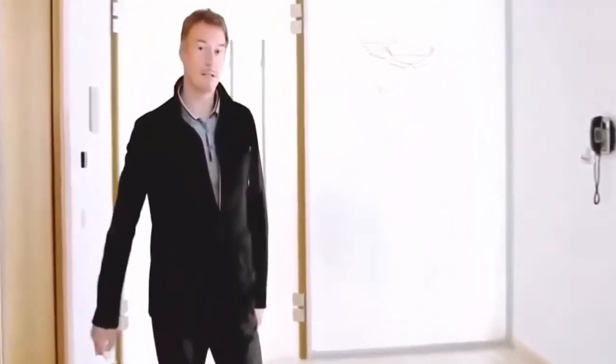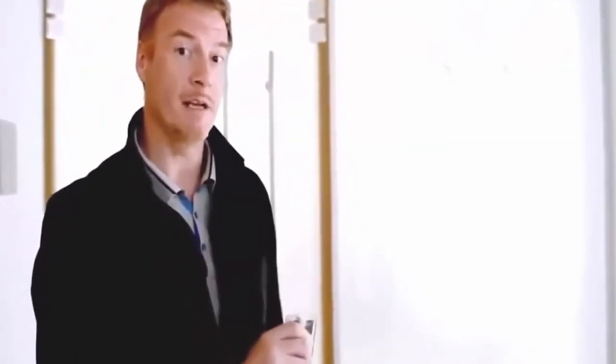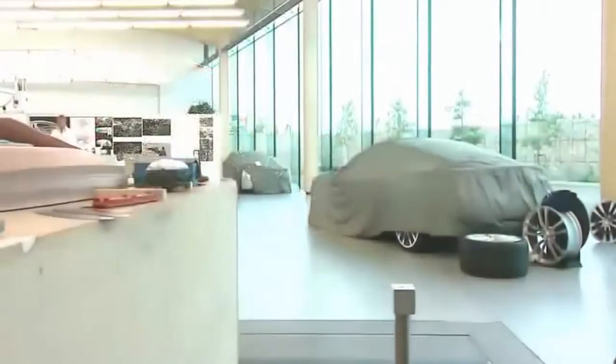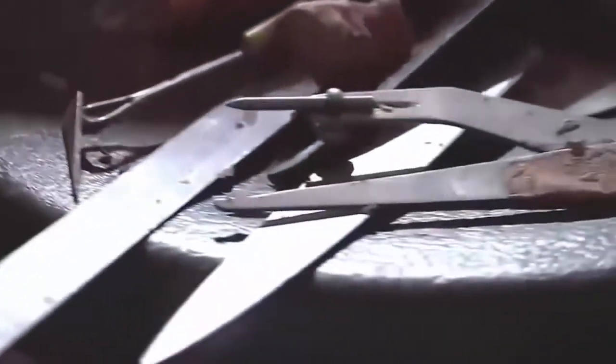"This is the Aston Martin Design Studio. It's a very, very secretive place where all of our concept and production cars are actually developed. And no camera crew has ever been inside a studio before. So let's go in. It's very important that when we're designing, we have a tall ceiling and we have natural light. So we've got 6 meter spans of glass, and these rather curious lights here are actually to investigate and to really, really analyze the surface of the clays that we're developing in here. So they're critical to the development of the surface." This natural light gives the designer the ability to see how body lines translate in three dimensions.